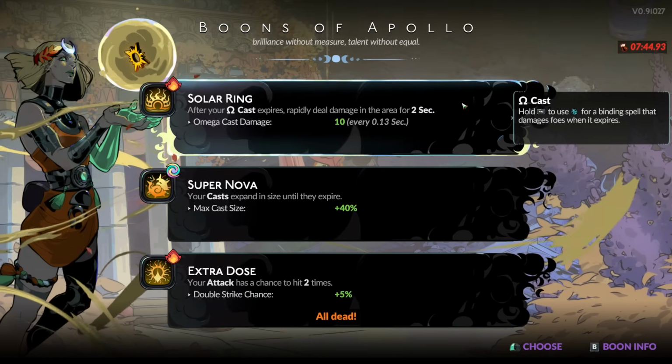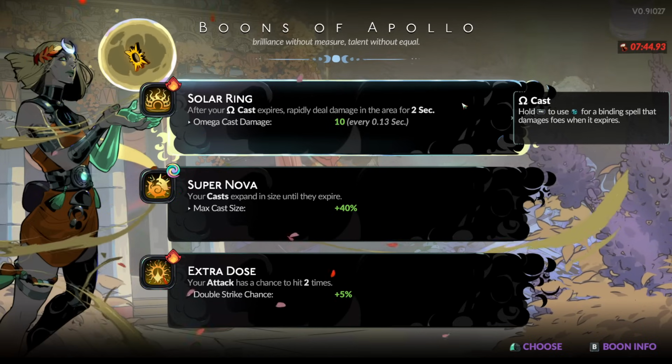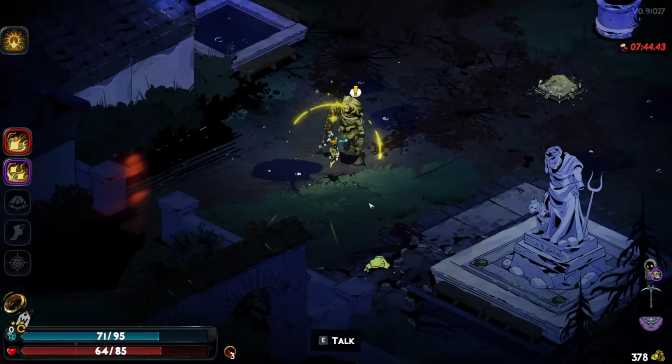All dead. Attack has a chance to hit 2 times. Glory. I mean, maybe we do just go for like a basic attack spam build anyway.